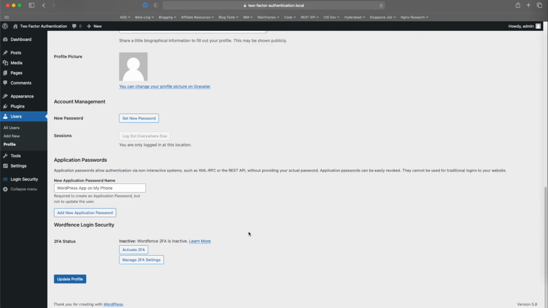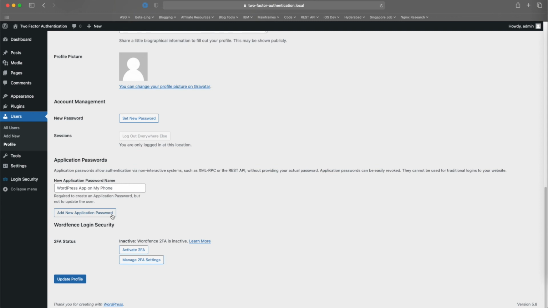Once you install the WordPress login security, each user under their user profile will get additional options, which are generating an application password and the 2FA status. They can activate the 2FA from this screen also, or if they are an admin, you can manage the 2FA settings also. The application passwords are something which you can use to connect from third-party services, but these application passwords will not be accepted to log into your site.